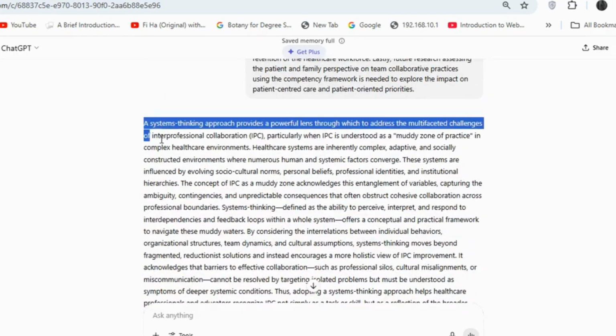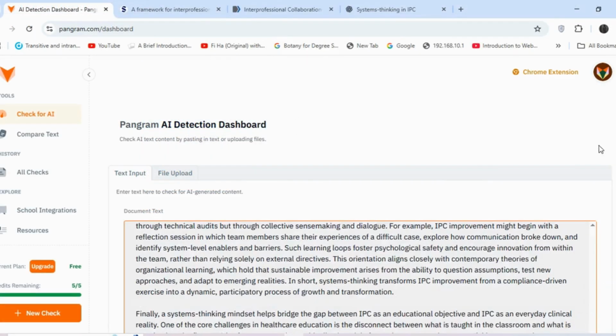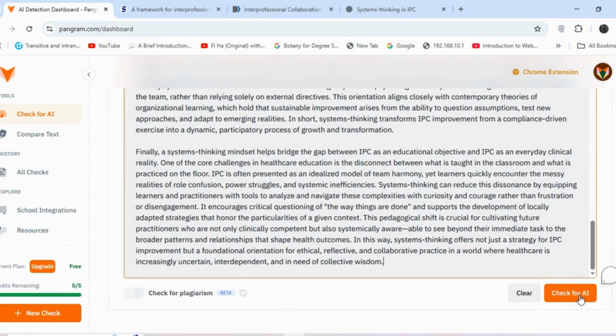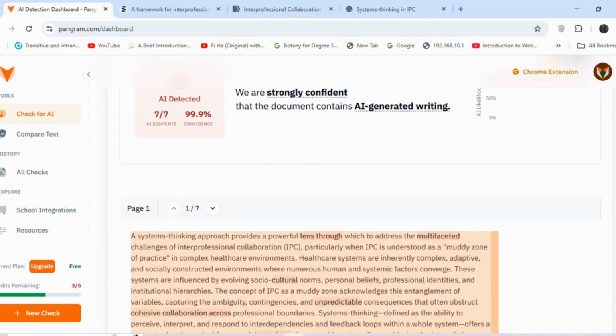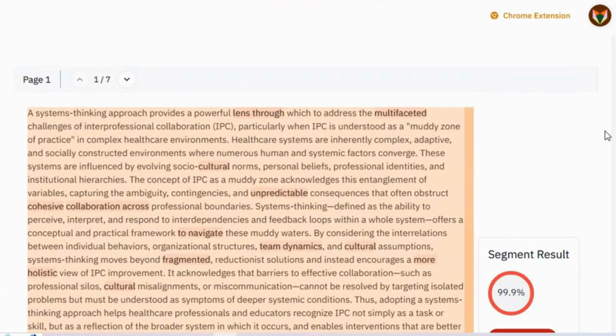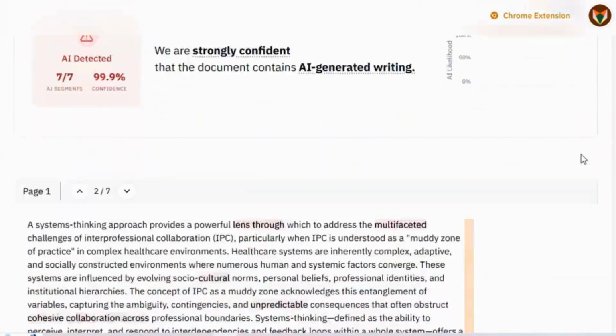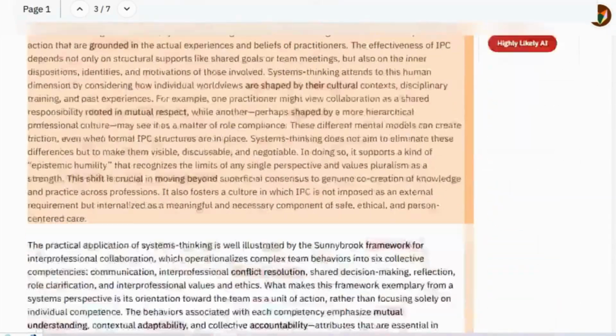Although this text is AI-generated, it comes directly from the articles I provided to ChatGPT. I'll now paste it here and check for AI detection. As you can see, the entire text is flagged as AI. However, if I check the same content in Turnitin, it will show 0% AI. I only use ChatGPT as an assistant, yet the entire text is flagged.